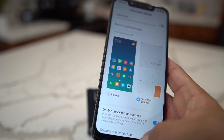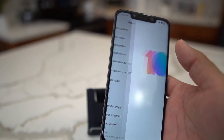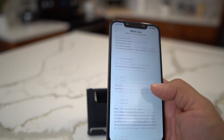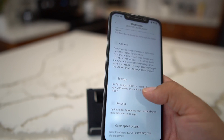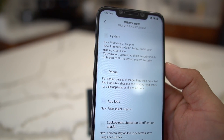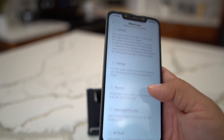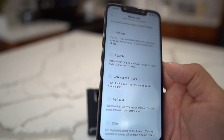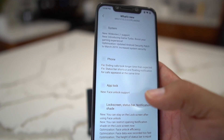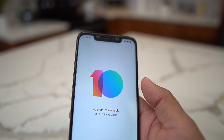You also still have full-screen gesture navigation, which I use and really like. A couple of other things in this update: I'm still not sure about the battery, but there are new modes for the AI camera. They're also introducing Game Turbo, which is supposed to help your gaming experience. There's a game speed booster, something for Mi Cloud to improve that, and during face unlock you can now unlock but keep it on the lock screen.